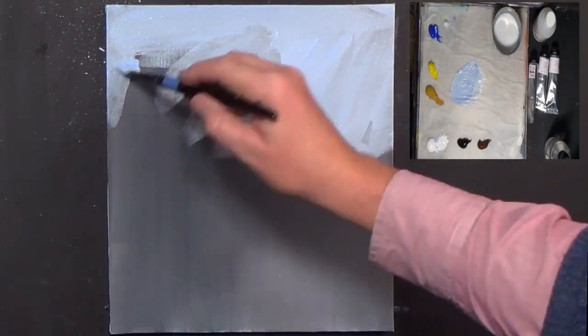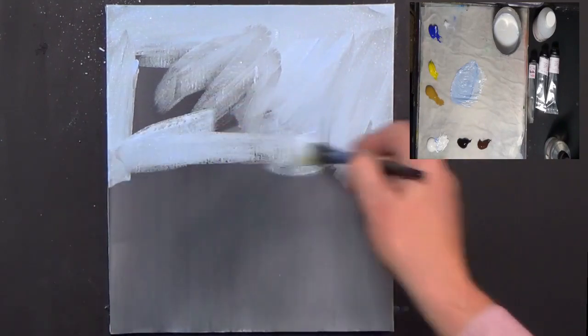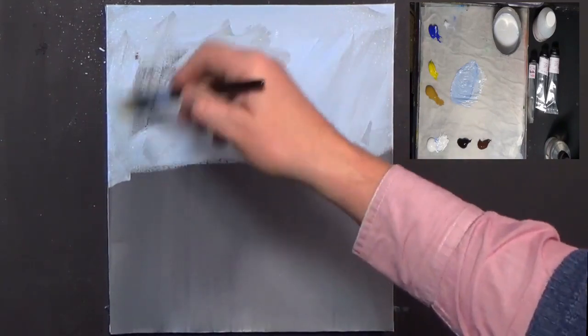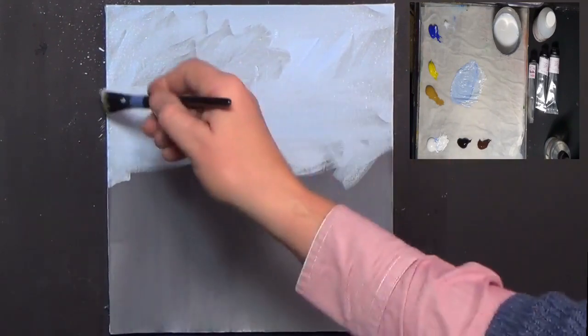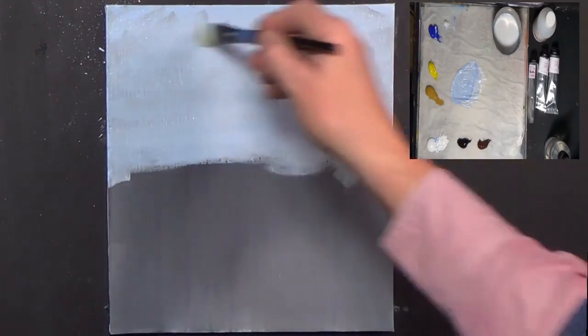Now this rain is coming down outside my studio. My mic might be picking that up. So if there's a bit of noise in the background, that's exactly what it is. There you go.